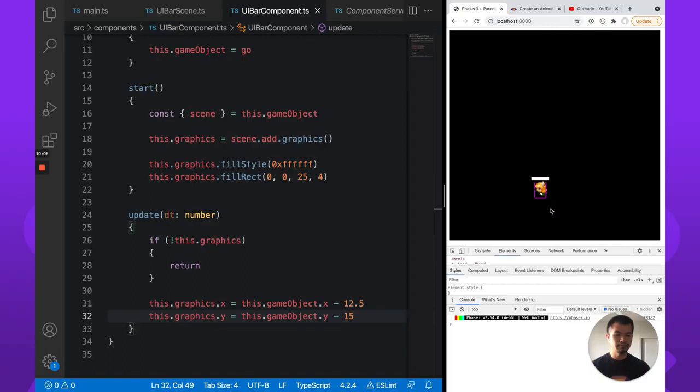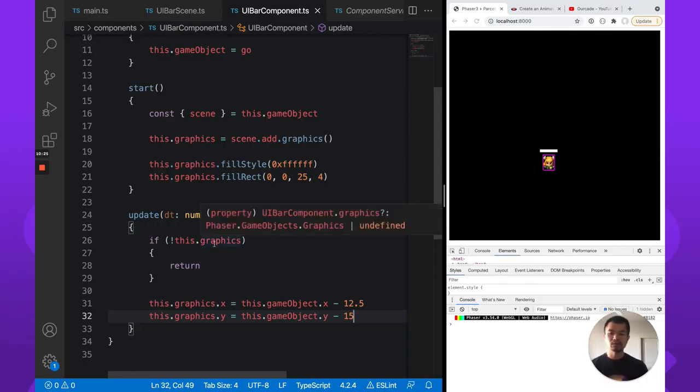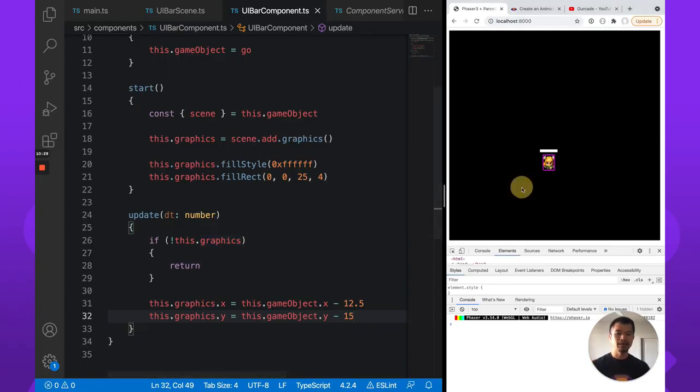And there we go. Now you do see that, right? You can notice that the bar is moving just slightly slower than the character. You see it moves back towards it. Now we can fix that. The issue here is actually in the update calls. We're doing update in here, which is called by the main update. But at this point, the character may not have actually moved yet.